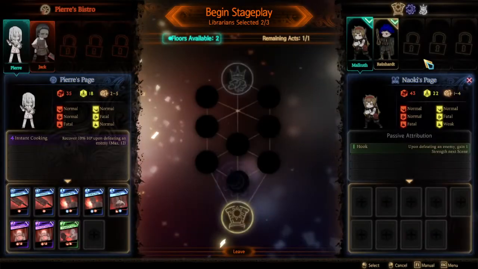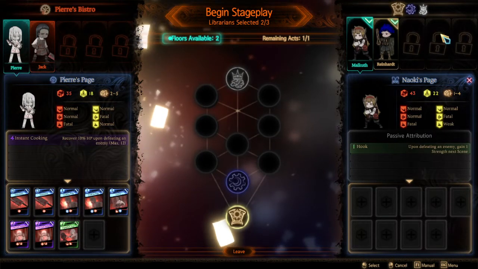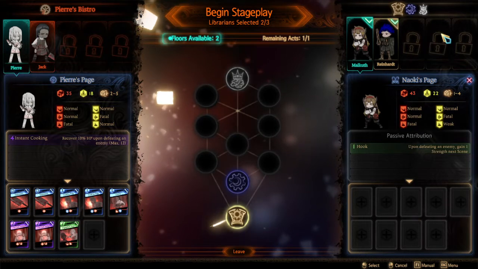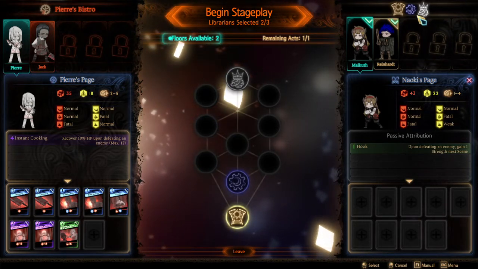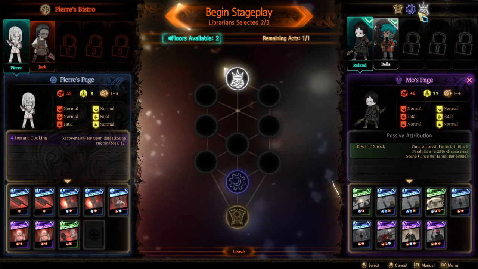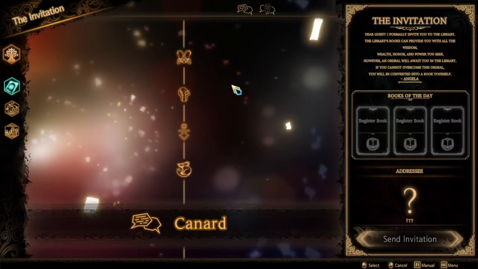But not before I've already killed you. So, I personally prefer... Oh, this is a one-act fight. That's nice. One-act fights are chill. I prefer to use the general works for now. I press the right click.